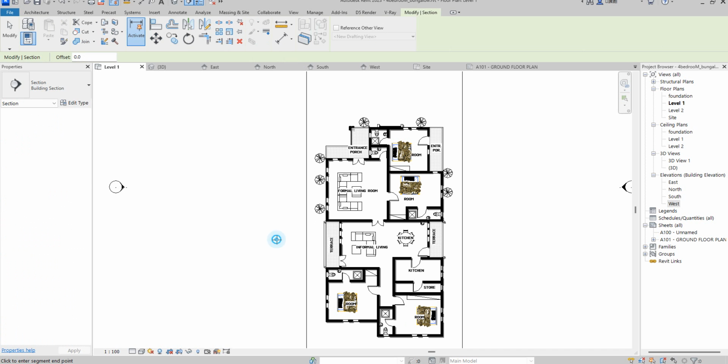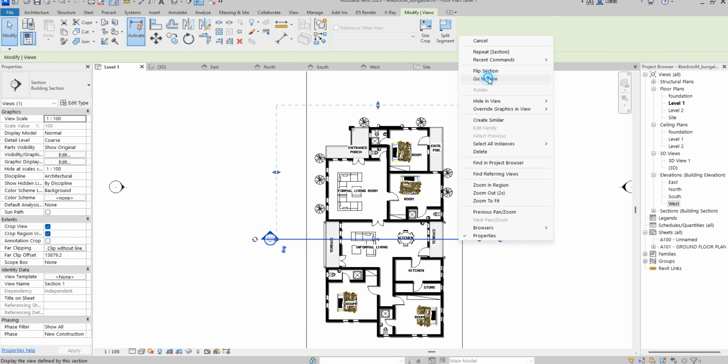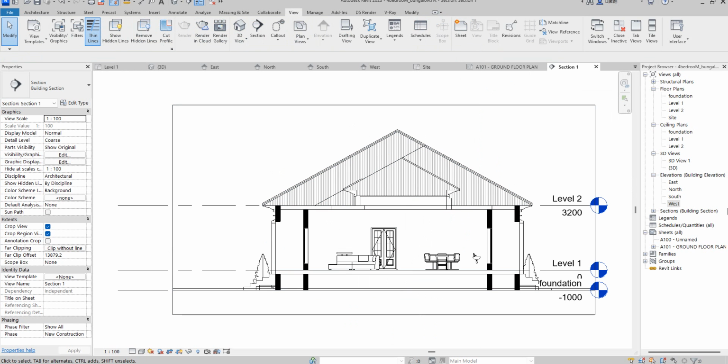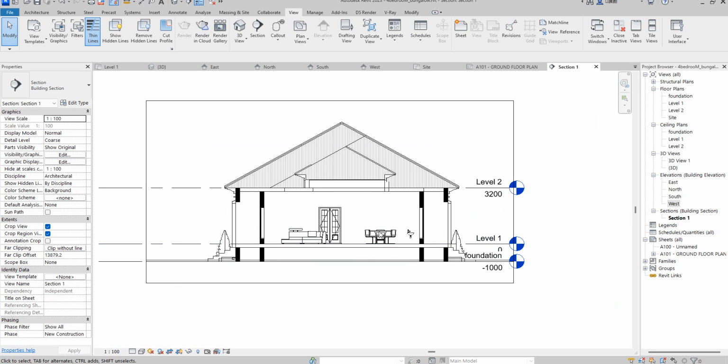So let us cut from this mid. I'm going to cut from here now. I'll say go to view. Can you imagine the section in there? When you come back here to the browser, you see the section back again on that side. So you can now detail this section to your own taste by adding one or two things together. But we're not going to do that in this particular tutorial.